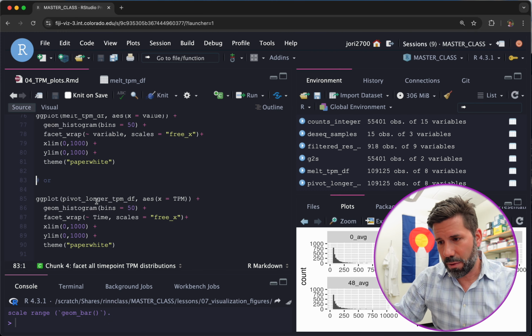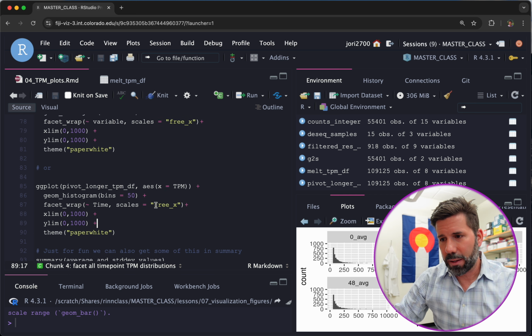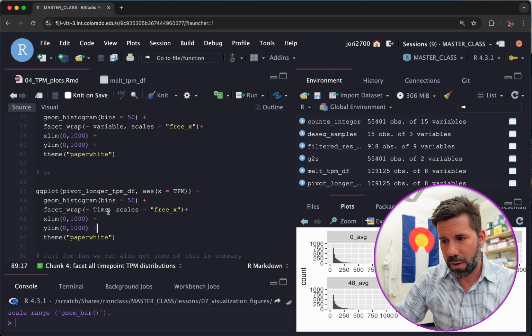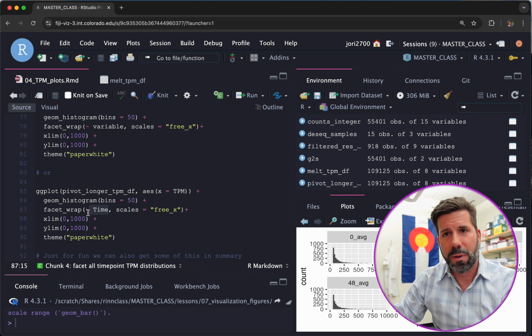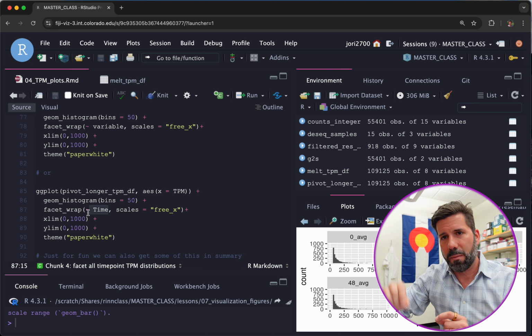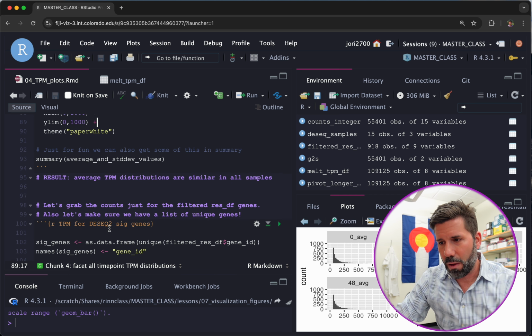Okay, so you could also do it this way with your pivot longer. It is exactly the same. It's just that instead of variable in that column, it's now time. Just a little tweak so you can start to understand how we took something and then made it longer. But really that's just going to make the exact same plot.